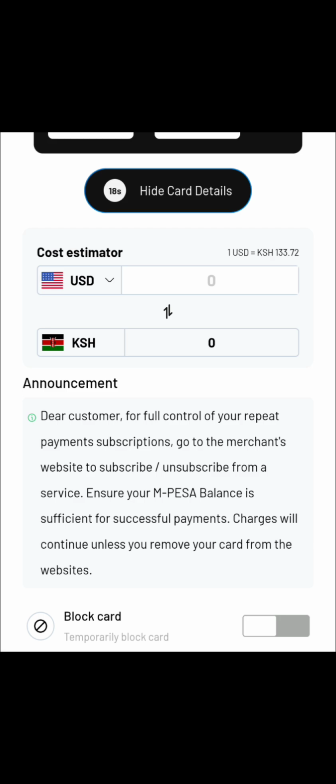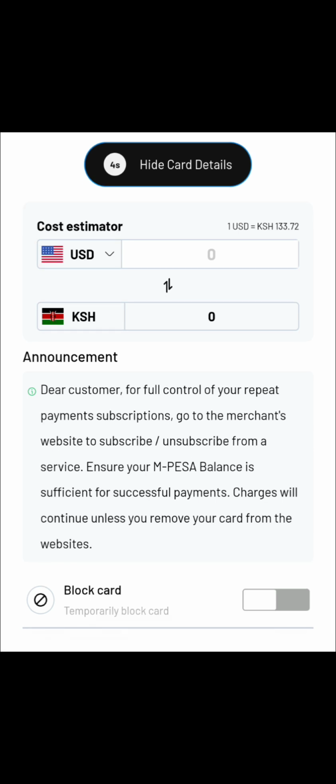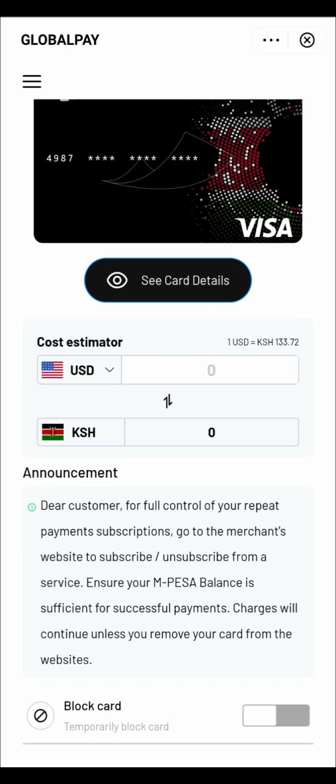So those are the details you will always need when you're making international payments or using your card somewhere. The card number, the expiry date, and the 3-digit security number. So you can see once the timer expires, you have to input your M-PESA PIN again so that you're able to see the card details.